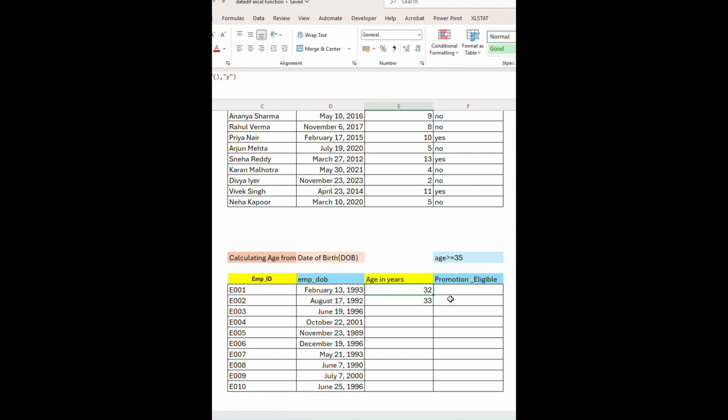The beautiful thing in Excel is that you just have to copy down the formula by using the left mouse button. Now, the condition here is that employees above the age of 35 are eligible for promotion.